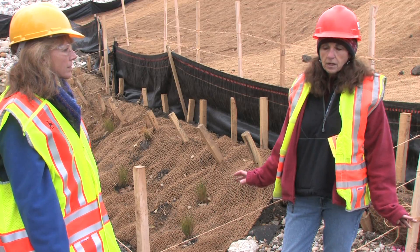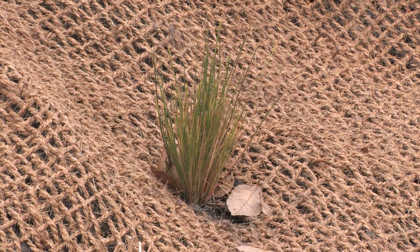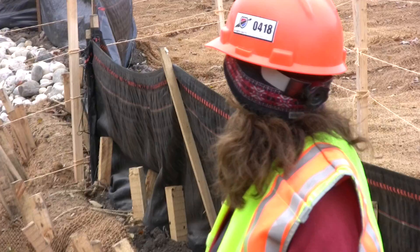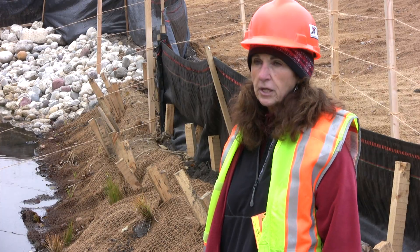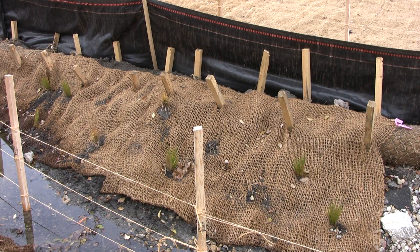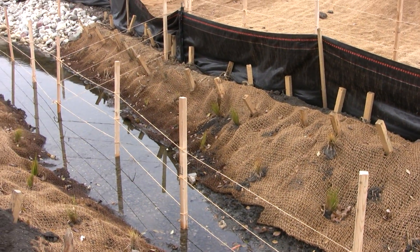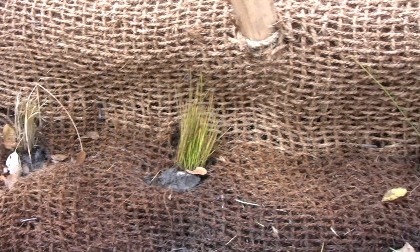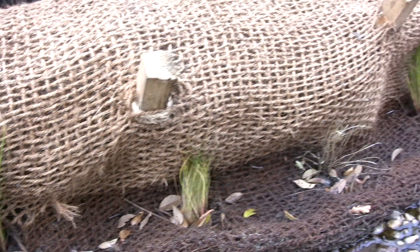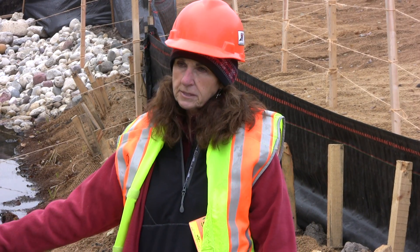As you can see here, we use a lot of root stock plantings in our stream bed and along the channel. What we do is cut holes in this matting and put the root stock in there. When the root stock starts to expand, the matting gives — unlike some of the tighter mattings that actually constrict the root stock and prevent it from expanding the way we want.